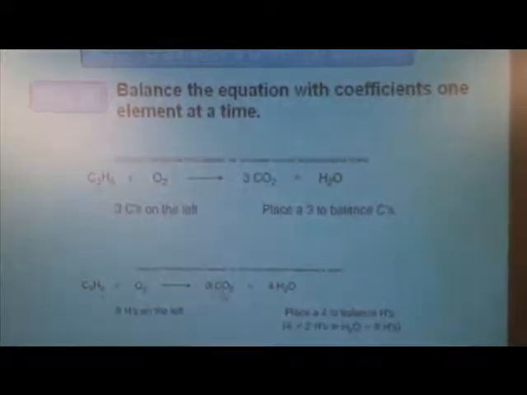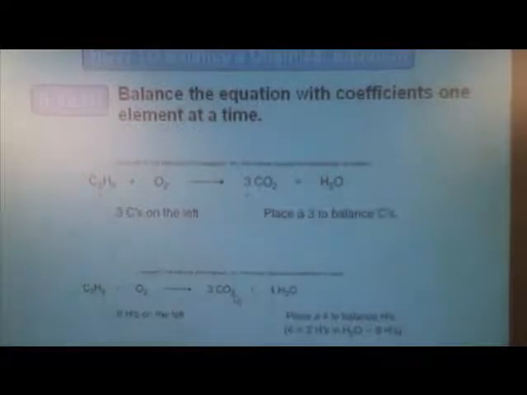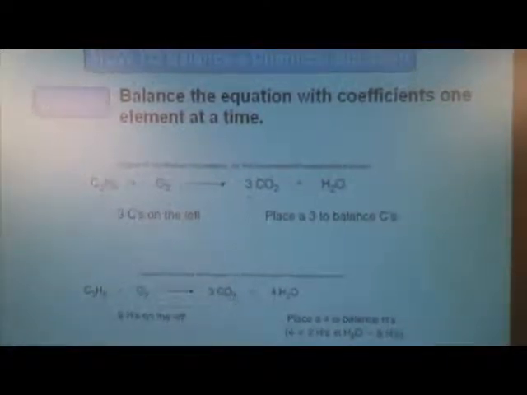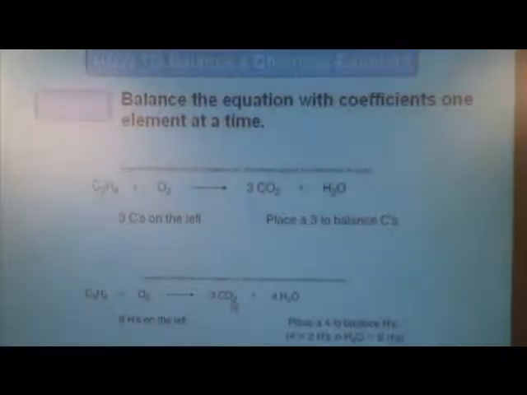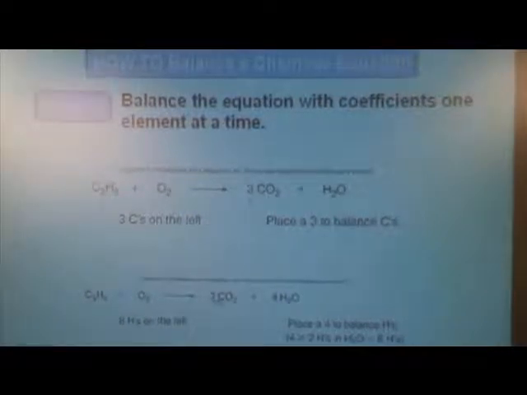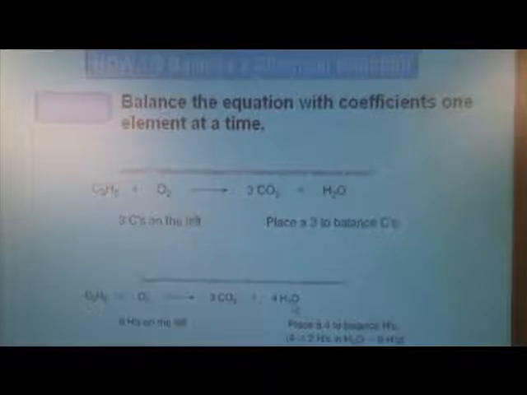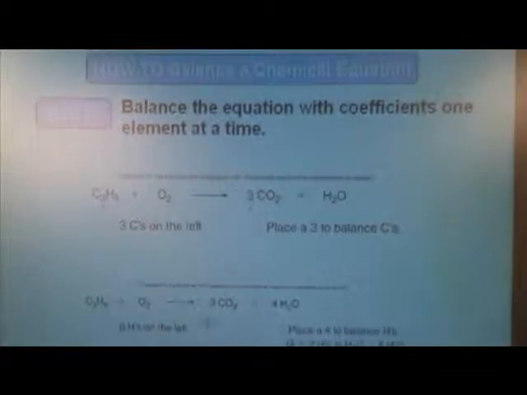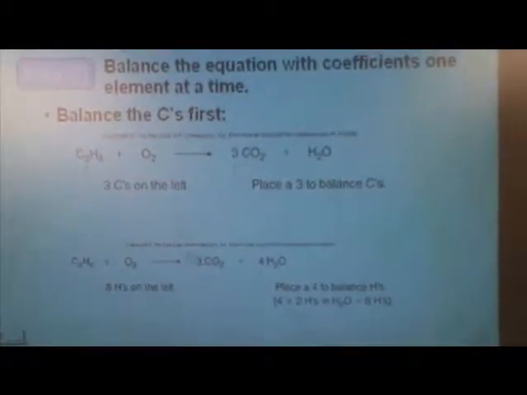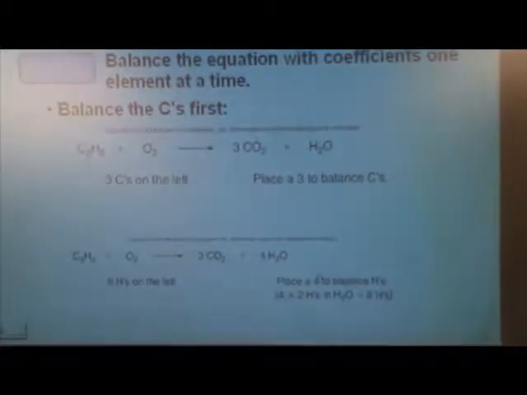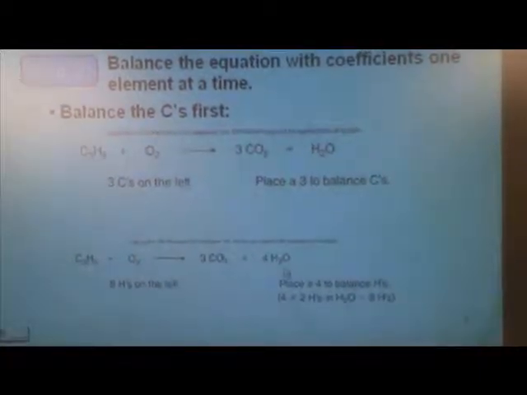These 3 is for carbon and for oxygen, right? Yes, this is a coefficient that's used for carbon and for oxygen. So I have 3 carbon, and how many oxygen do I have here in carbon dioxide? 2 times 3, that's 6. Is that what you're saying? Now I got it. How many oxygen do I have here? 4. Now, all together on the product side, how many oxygen do I have? Product means this right here. So I have 10 altogether.